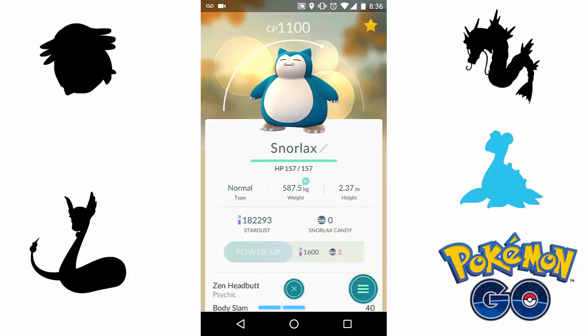And coming in at number 4 is Snorlax. So if you've been following my Pokemon Go gameplay, you know that I already have a maxed out Snorlax, but this Snorlax I caught again at Allen's Garden.